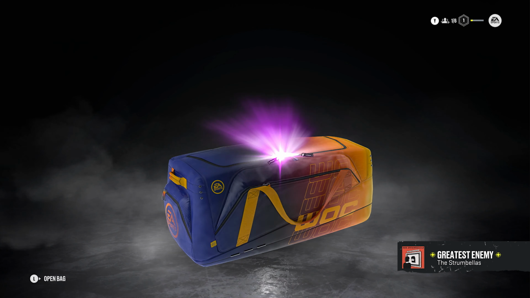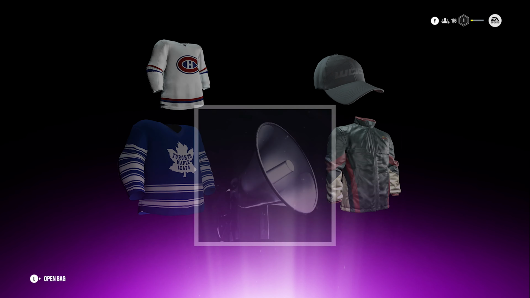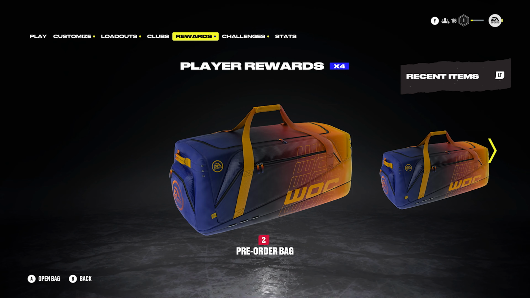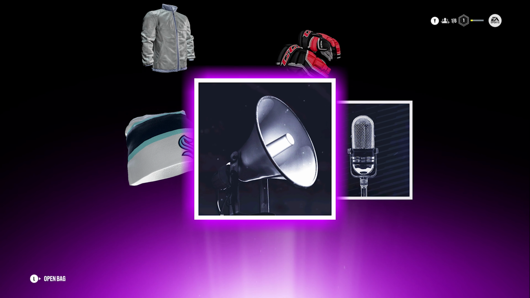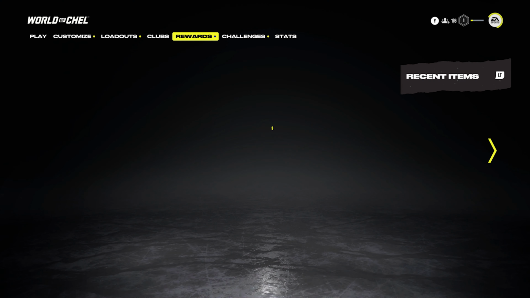But different ways to get gear, goal horns. There's different player gear, skates, sticks, whatever it may be that you're able to unlock as you progress and level up in World of Chel. There's 1's Eliminator, 3's Eliminator. There's drop-in games. Like I said, Pro-Am, grind it out, get that X-Factor pack. So different ways to play if you're a fan of World of Chel, playing with your buddies.